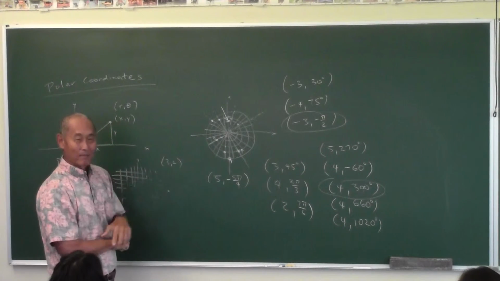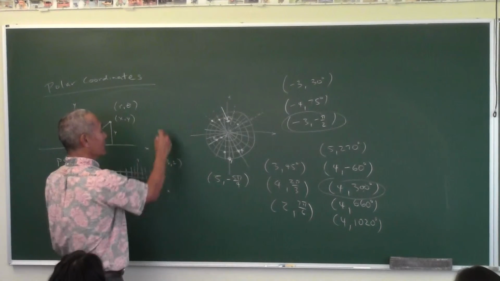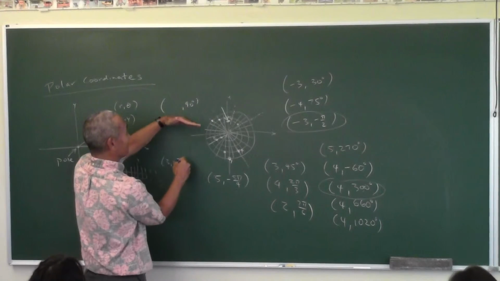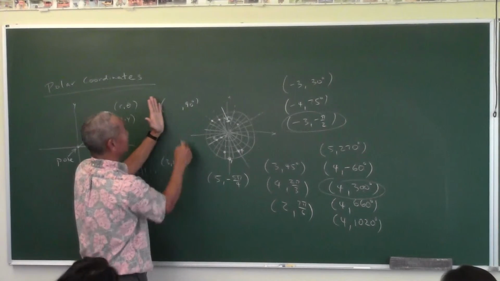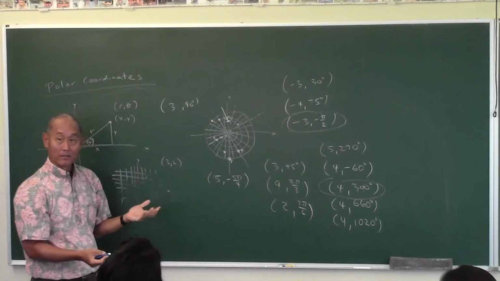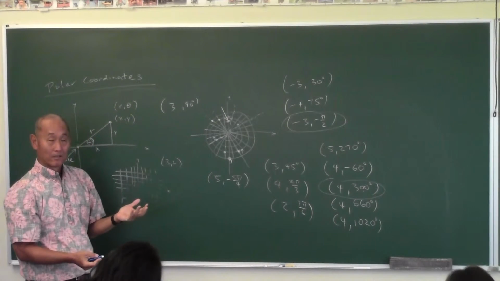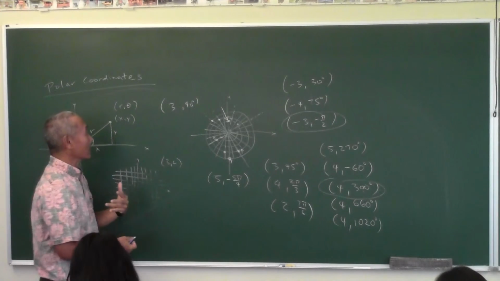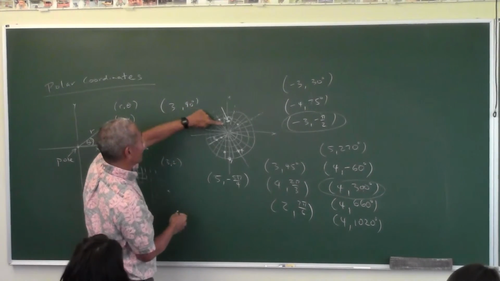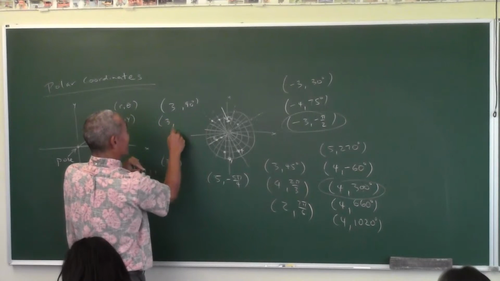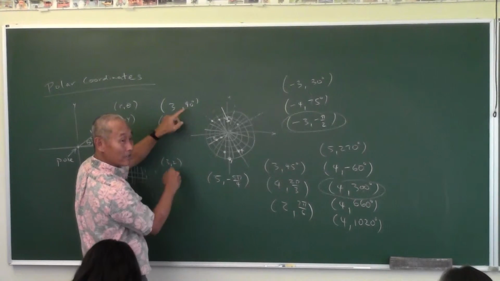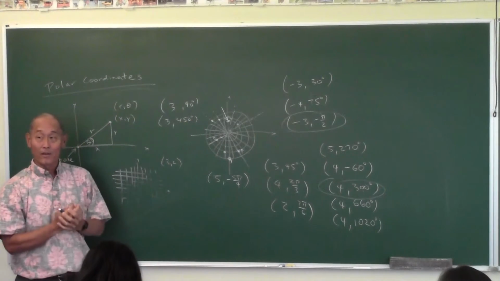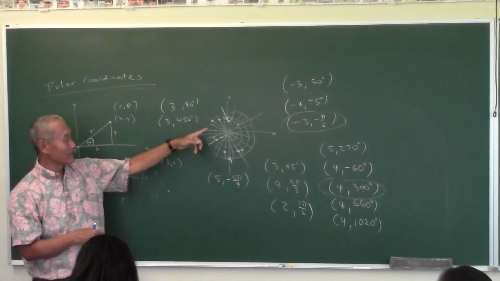What's another way of labeling that point? Okay, bring in the negatives. So you could go 90 degrees and then 3, right? So that's another way to do it. Can you just get rid of the negatives? No, they want you to change the numbers, you gotta think. Okay. Or, what's another way to label this point here? How about 3 and then add 360 degrees to that? So 450 degrees. So there's lots of ways, there's an infinite number of ways of labeling that point.